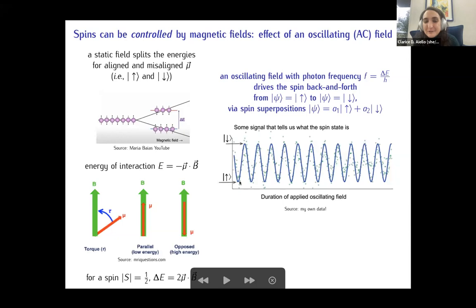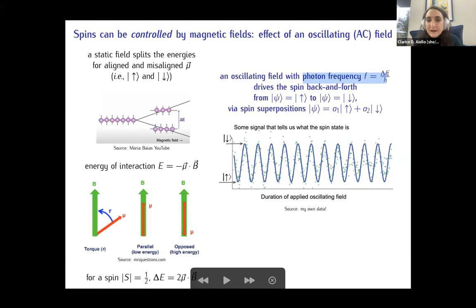And here is how to read this curve. If you are at the bottom of the signal, say you are at spin state up; if you are at the top of the signal, you are in spin state down; and if you are anywhere in the middle of this curve, your spin is in a superposition of up and down. If you're very close to the top, your superposition is skewed towards the down state. If you're very close to the bottom, it is skewed towards the up state. For those of you who are experts, this is called a Rabi oscillation plot. Importantly, this frequency of oscillation has nothing to do with the photon frequency of your field. It just has to do with the strength of the field, that is, how much power is in your cable, in your coils.